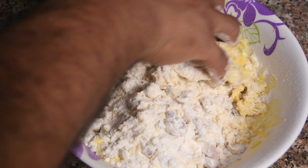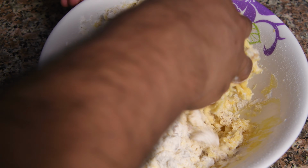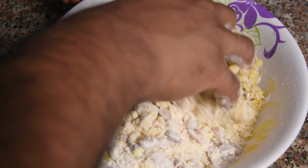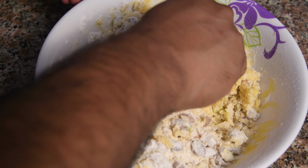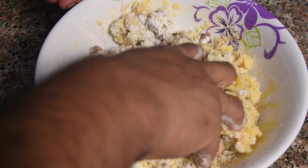Some people say that you might add some butter, but butter is going to give it a soft texture. We're not looking for a soft texture. Biscotti is quite hard. So that's why in Tuscany they dunk it in Vin Santo or any sweet wine, whatever you have, and then have it as a dessert after a meal.